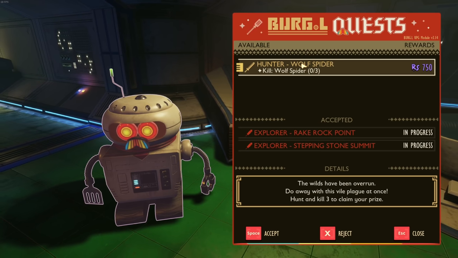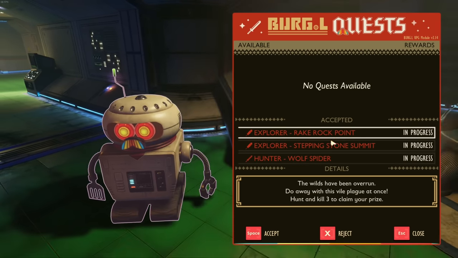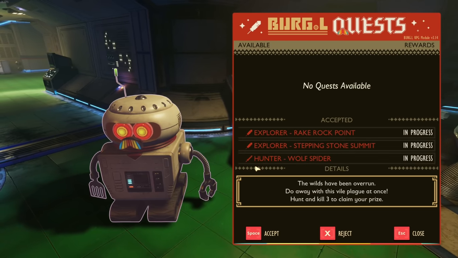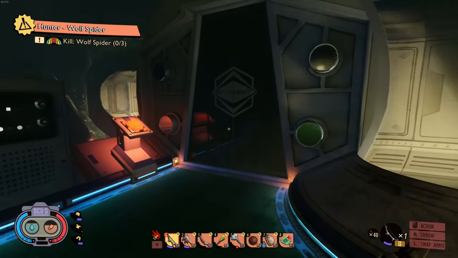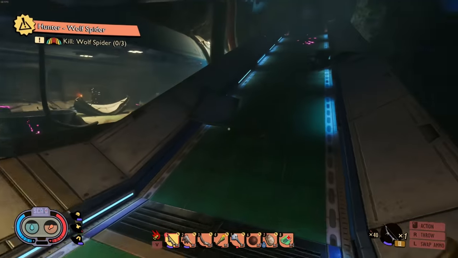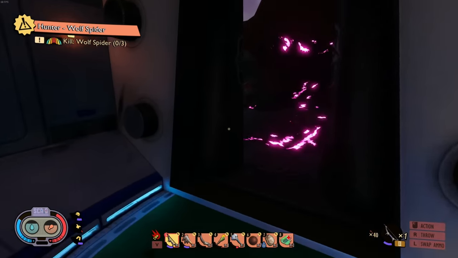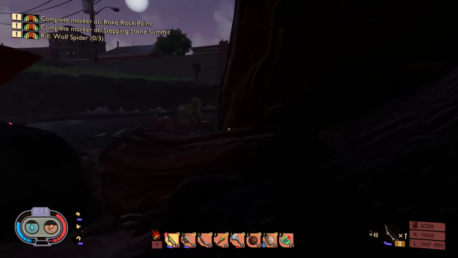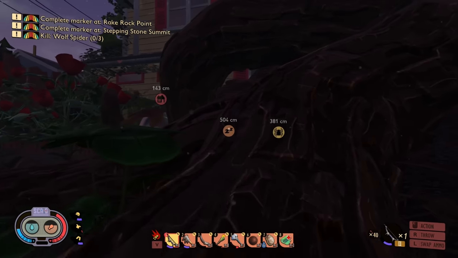It wants me to kill three wolf spiders. I will absolutely accept that mission. So we gotta do Rake Rock Point, Stepping Stone Summit, and kill three wolf spiders. Heck yes, we can do those. Easy. Well, I think easy peasy. So we're also gonna see today if the wolf spider glitch thing still works. I'm gonna say it probably does not. I'm hoping it does, but it probably doesn't, to be completely honest.